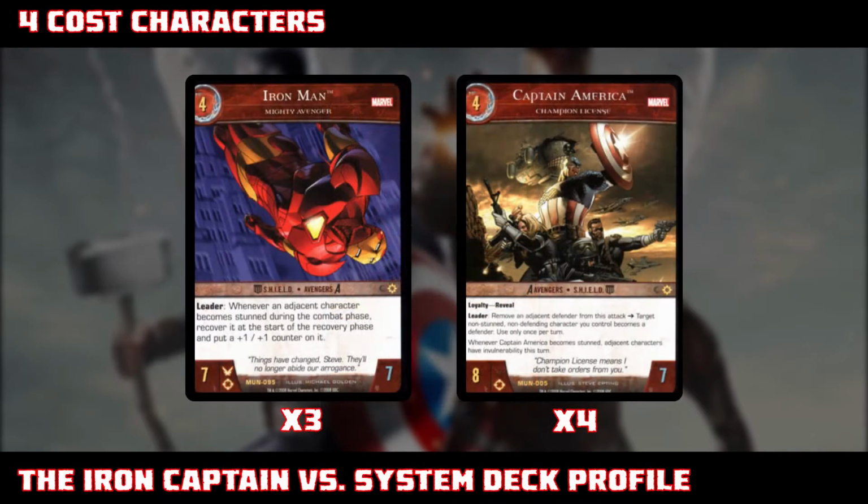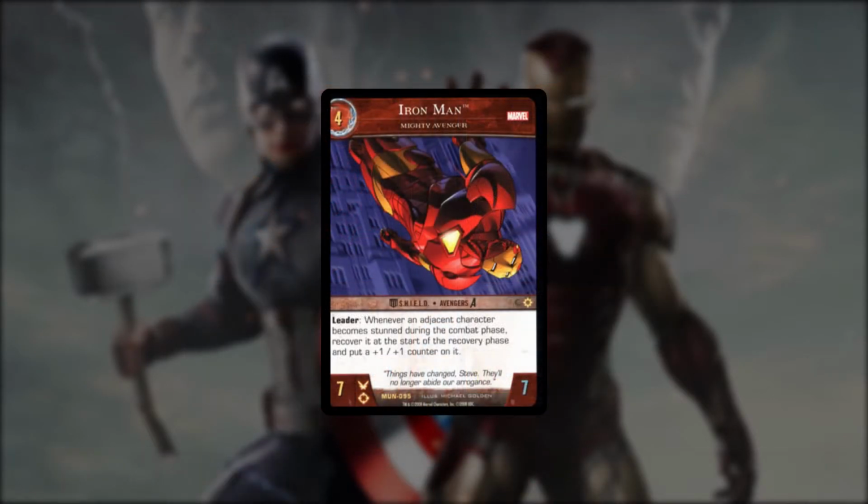Our 4 cost characters are 3 copies of Iron Man Mighty Avenger and 4 copies of Captain America Champion License. Iron Man is a Shield and Avengers character card with flight and range, 7 attack, 7 defense. His leader ability is whenever an adjacent character becomes stunned during the combat phase, recover it at the start of the recover phase and put a +1/+1 counter on it.